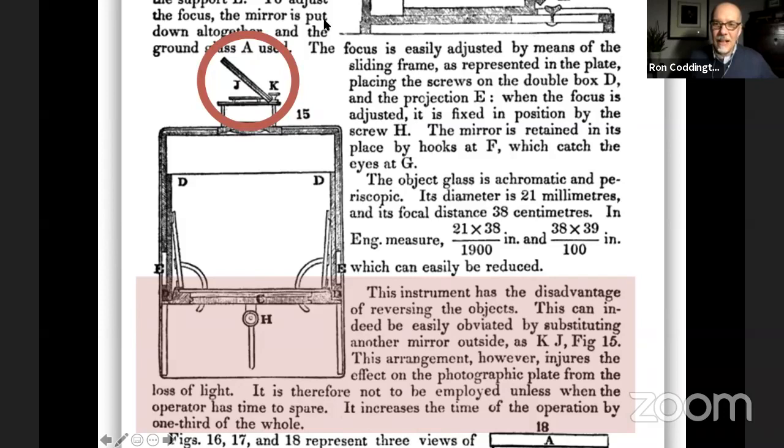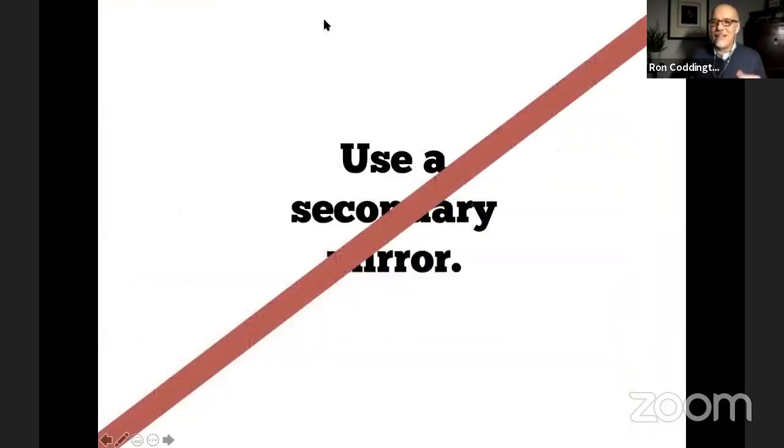Daguerre goes on to say, it is therefore not to be employed unless when the operator has time to spare. It increases the time of the operation by 1/3 of the whole. So if you're sitting for your photograph and it's going to take 15 seconds, you're going to sit another 5 seconds. That's a lot of time and it can become problematic. So use of the secondary mirror as a third option is also not the best choice. So although there were options available to photographers of the time period, they didn't take advantage of them.